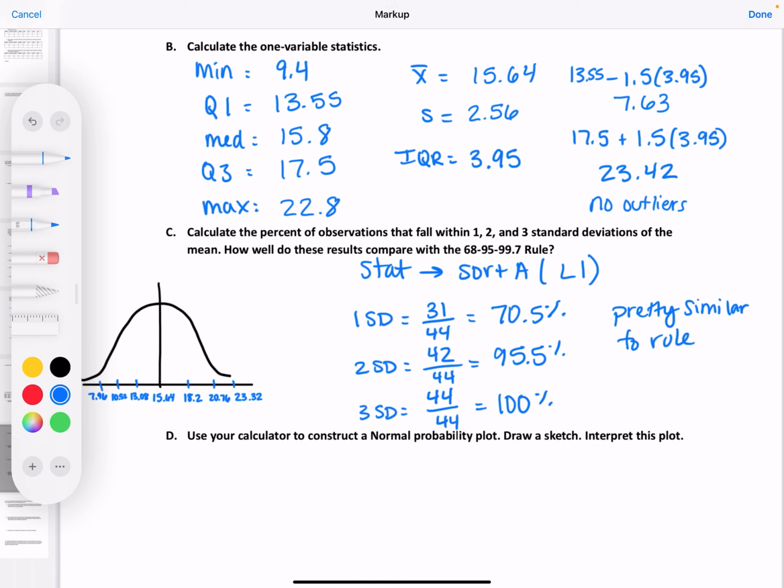Use your calculator to construct a normal probability plot. Under the stat plots, I think is where it is. I'm trying to remember. But when you did the stat plots, one of them should look like basically a whole bunch of dots that touch. I might have to look at the options y'all have because I don't remember the normal probability plot. So hit the stat plot, so second stat plot. So it's gonna be this one, I think.